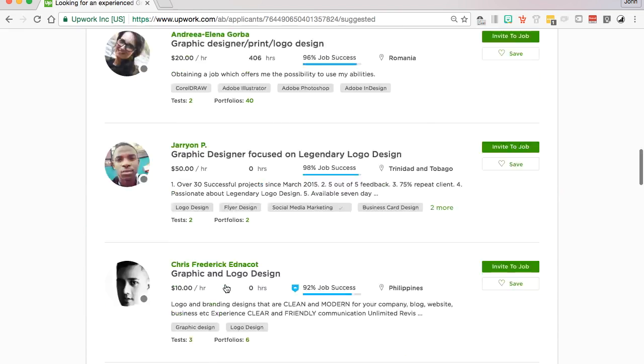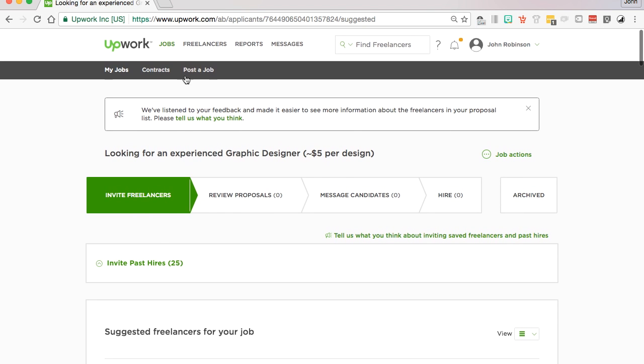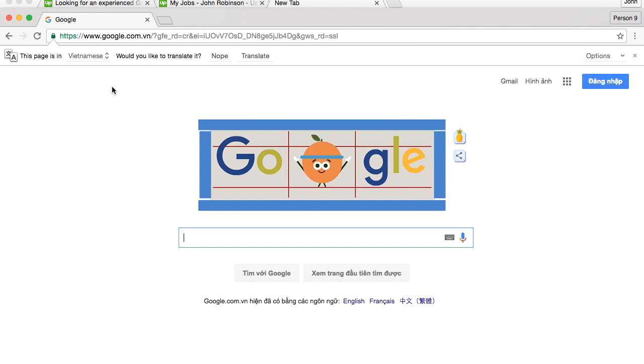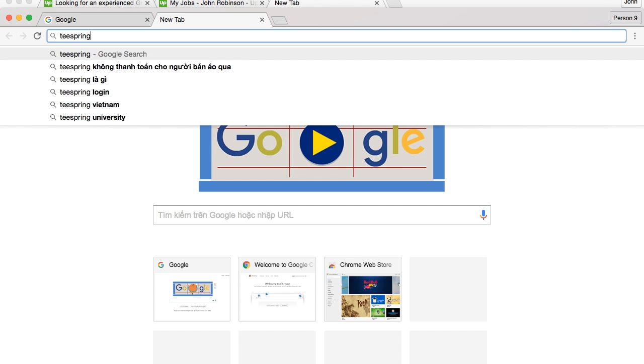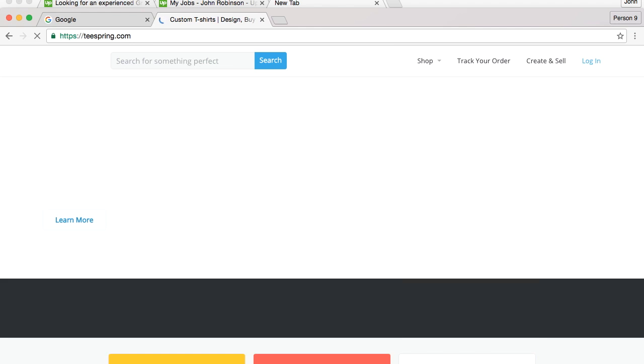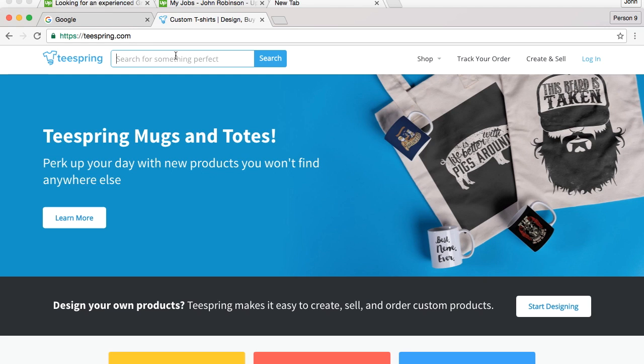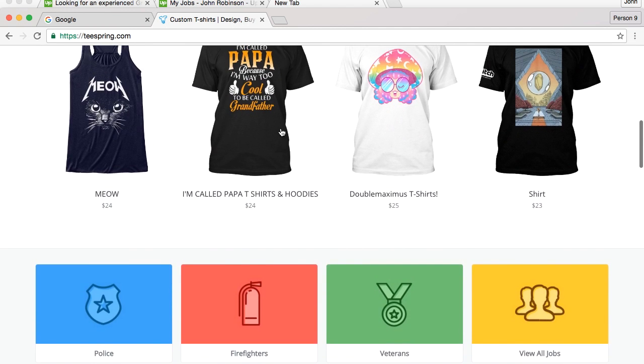So I would just invite probably most of these guys. I think you can do it automatically. But you're also going to get a lot of organic proposals as well. And actually, there's one more thing that I forgot to add. Within the job posting, you want to add a couple links of t-shirt designs that you want them to be able to design at the level of. So maybe write something like, I am looking for t-shirt designs of this quality, and then save a couple pictures from Teespring or Amazon. I usually like to go to Teespring because it's usually pretty good quality.